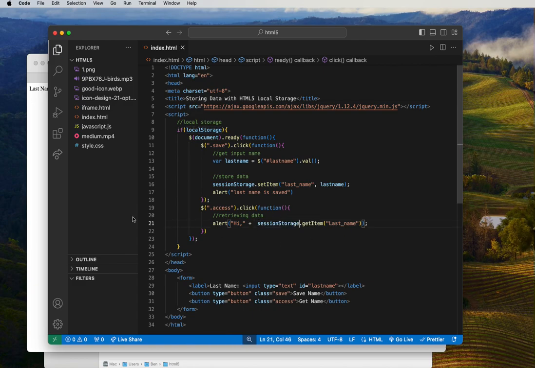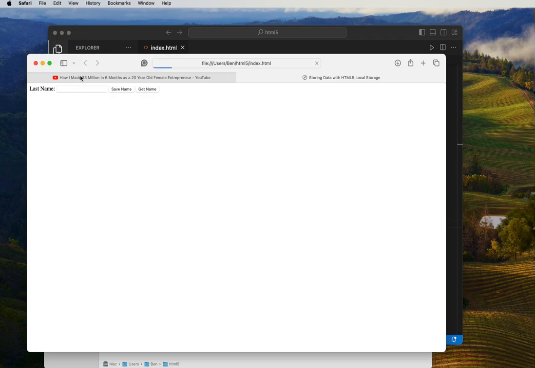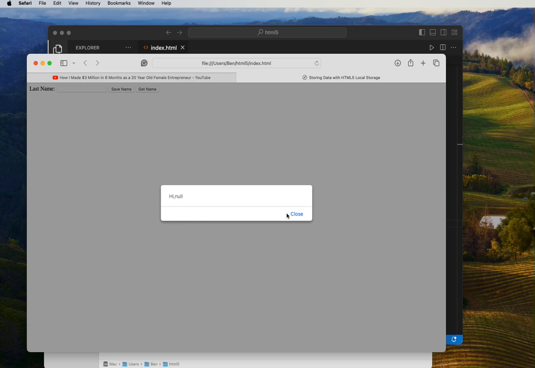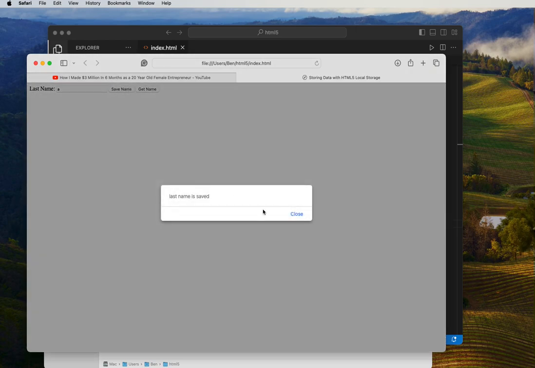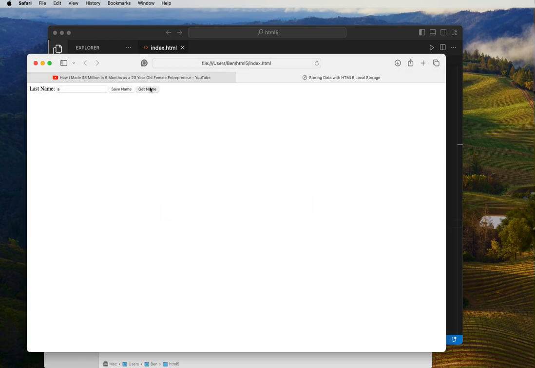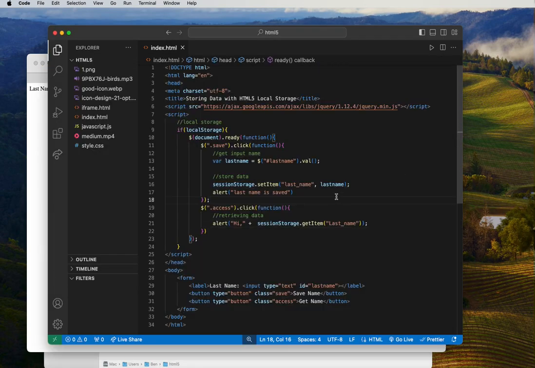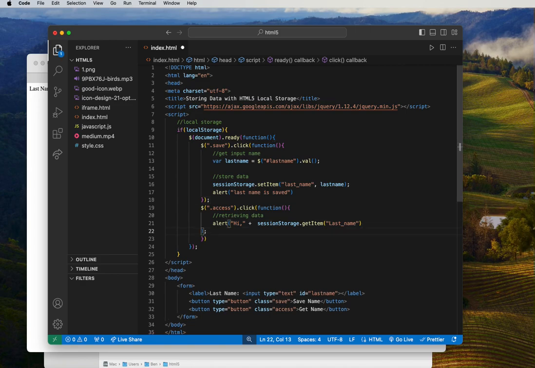The session storage. Okay, so reload. Is this it now? Okay. Still returning nothing. Okay, let me have, yeah, I think I got it. Let me have an empty string here.